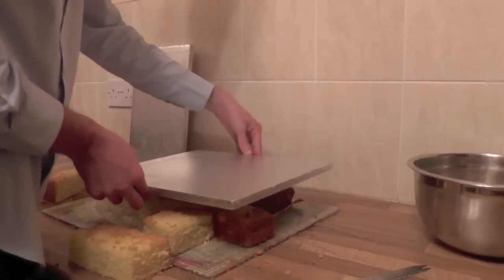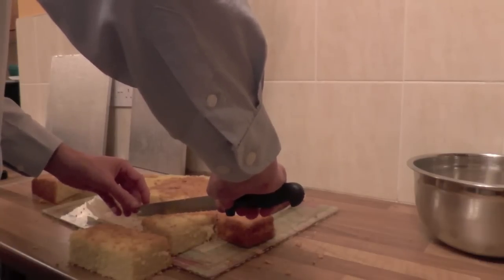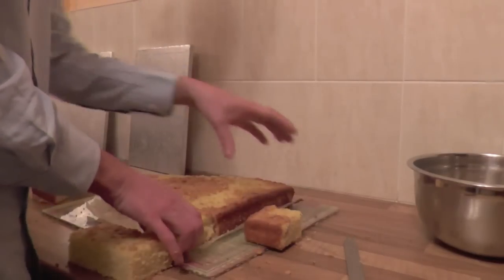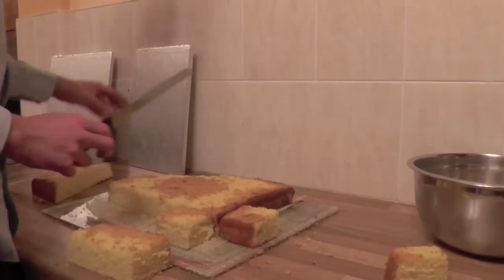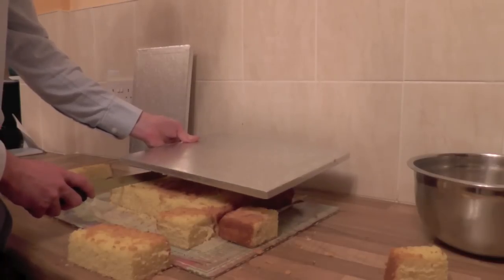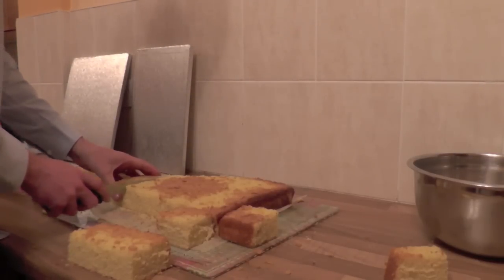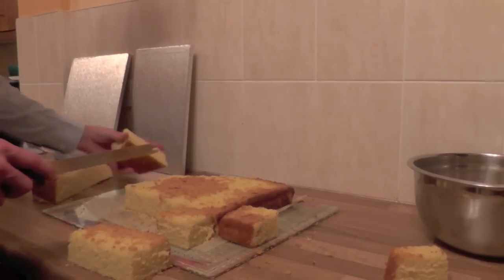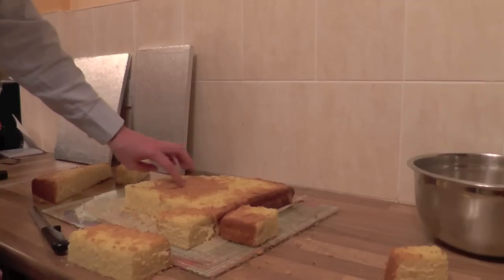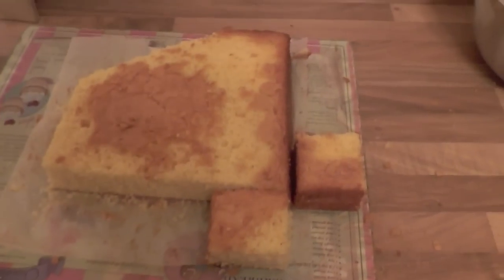Just need to make this one a little bit shorter. Just trim this down a little bit. Trim a piece off the edge here. Like so, and then we'll have a triangle in the middle, which we're going to leave in the cake. We're just going to line it up. So you'll end up with something that looks like that currently.